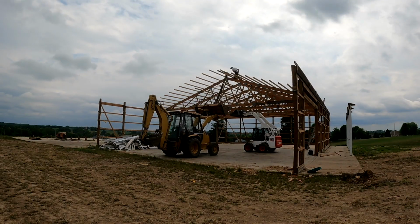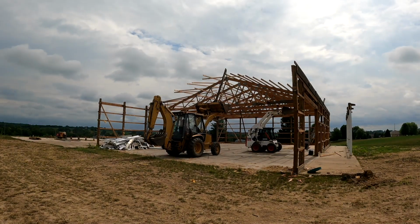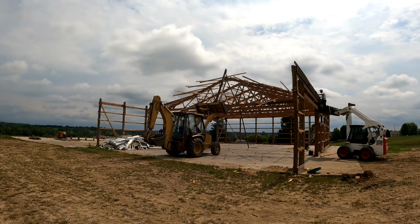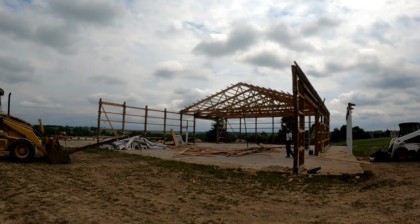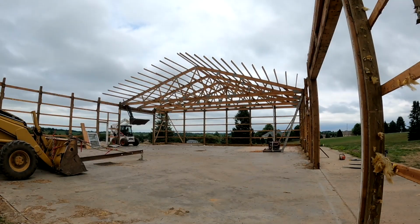Overall, taking the trusses down went really well. The only problem we had is on this fourth truss, two of the gussets broke while taking it down and it collapsed. Even though that's unfortunate, I will be able to replace the 2x10 at the bottom where it broke and put it back together.